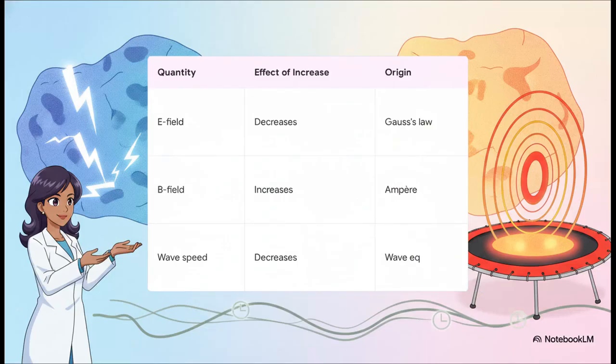This table brilliantly illustrates what happens when that environmental permittivity cranks up. A high-permittivity environment acts exactly like a sponge. Based on Gauss's law, it absorbs and screens the electric field, so the actual E field decreases. But at the exact same time, via Ampere's law, it acts like a trampoline that amplifies magnetic field generation. So a changing electric field in this kind of environment produces a way stronger magnetic field. And while all this is happening, the overall speed of the electromagnetic waves slows down. So the medium isn't just sitting there, it's actively dictating the terms of how energy transfers.